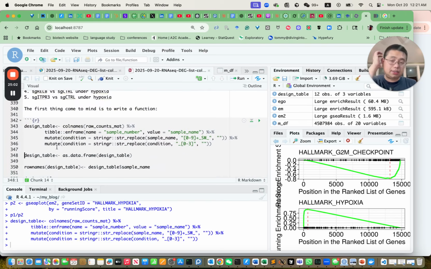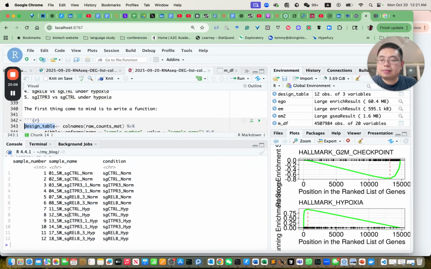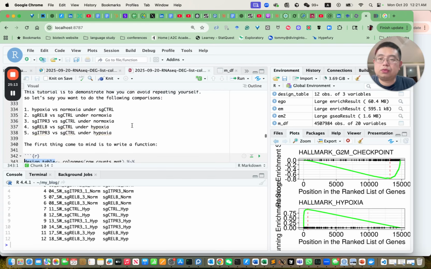In this case, we first make a data frame, because we want to do, for example, 5 comparisons. Hypoxia versus normoxia under control, we have done that. But in this case, we want to do more comparisons. For example, knockout of this gene versus control under normoxia condition, and knockout of the other gene versus control under normoxia condition.